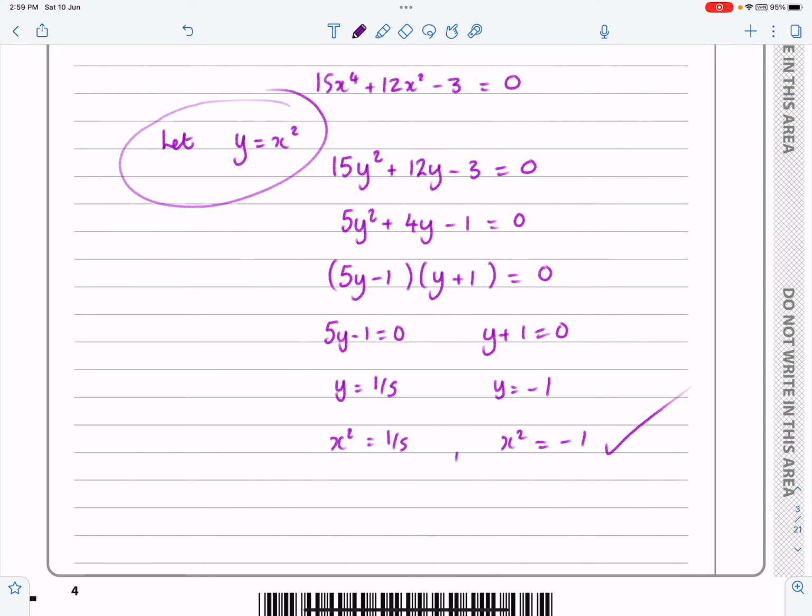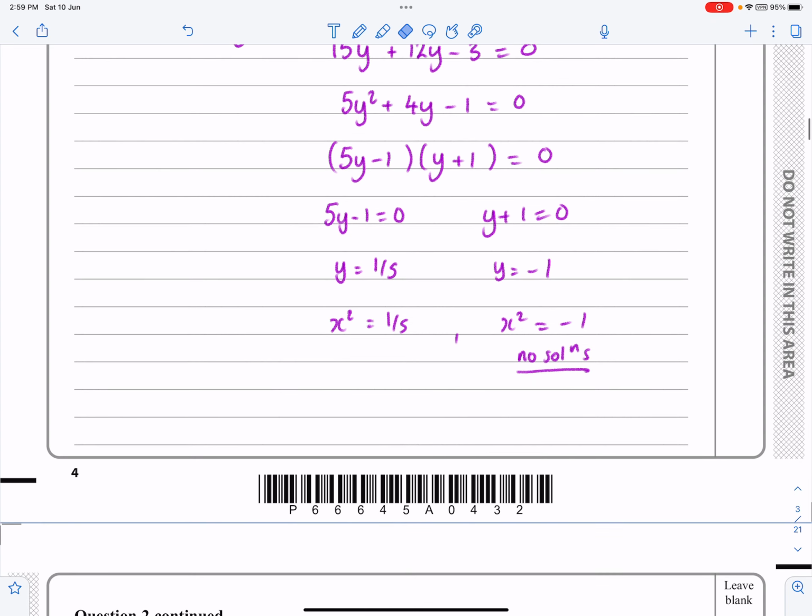Well, I'm quite relieved to see that side there because I only think there's going to be 2 solutions to this, and immediately I don't get any solutions from x squared equals minus 1. Make sure you say it, don't just ignore it. There are no solutions there. Okay, that's an invalid situation.